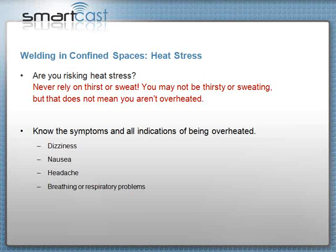If you want to drink electrolyte-producing products like Gatorade, do that — but be careful, don't overdo it. Don't drink coffee — it's too much caffeine for heat stress. Stay away from tea and any alcoholic beverages. A cold beer is not going to be good for you. Stay away from those products when in a confined space.